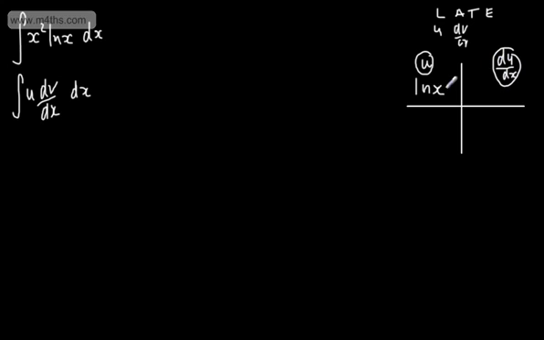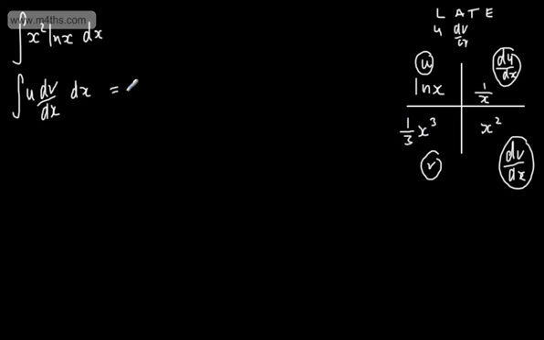The derivative of the natural log of x is 1 over x. My dv dx term, which I've just put up here, now is going to be x squared. So I have x squared. If I'm integrating to find v, that will be 1/3 x cubed. So that now gives me the following. So here is my integration by parts. It will be equal to the product uv minus the integral of v du dx. And apologies that my v's and u's are not 100% clear.